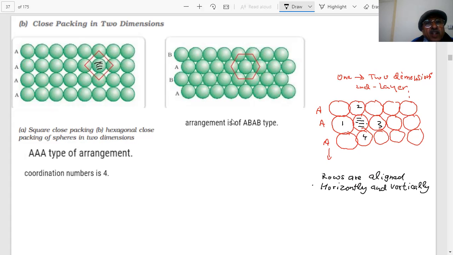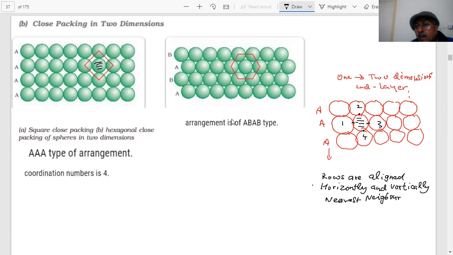Only four nearest neighbors. How many here? This is touching, this is touching, this is touching. How many nearest neighbors? Four.